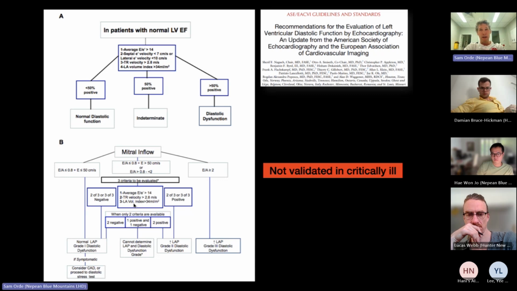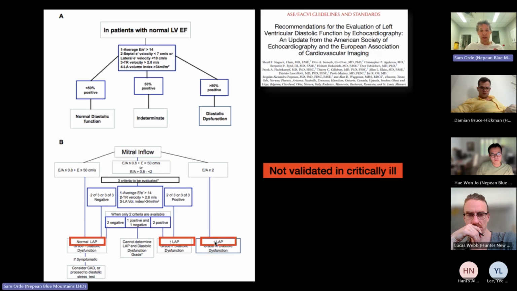I hope you're starting to get an idea that I bagged out a few of these measures before in the critically ill, which means that we can use these and give us an indication, but some of them have real problems in the critically ill. But I like the idea that they're not relying on just one value. They're suggesting use lots of different things. And then there's this focus at the end of whether you've got normal left atrial pressure or whether you've got raised left atrial pressure.